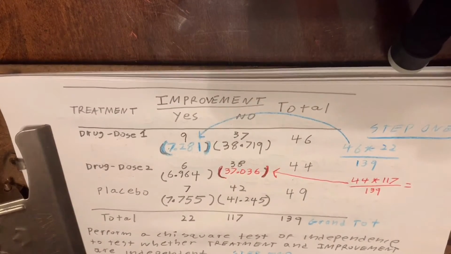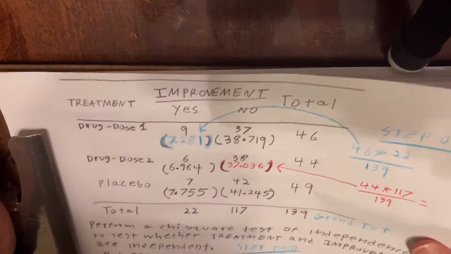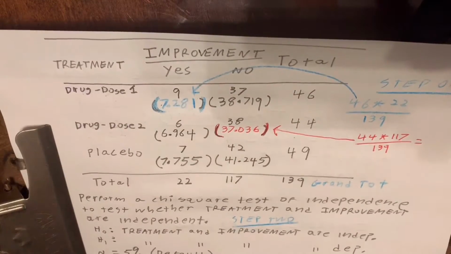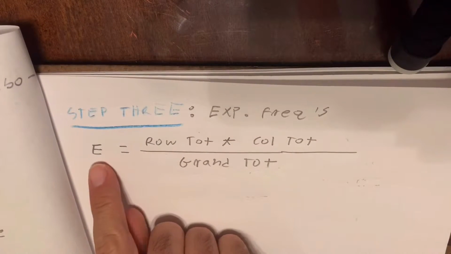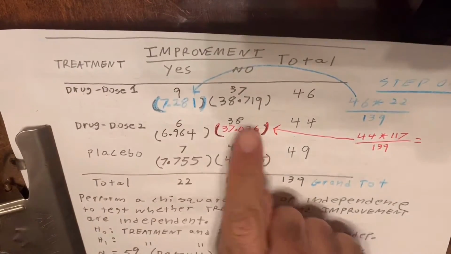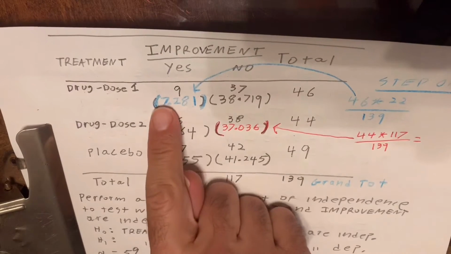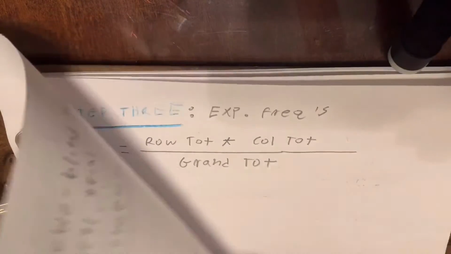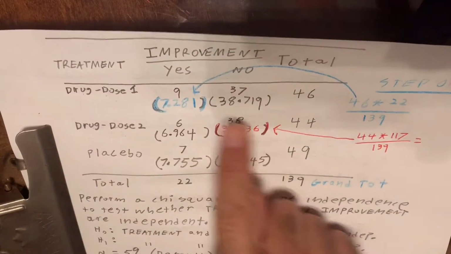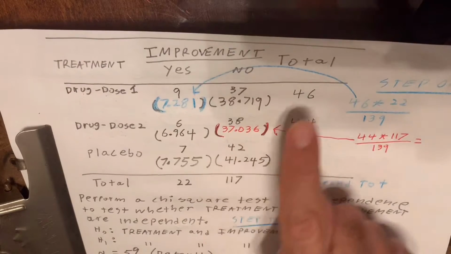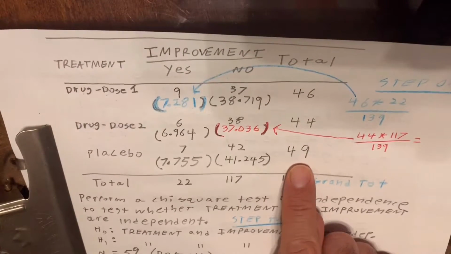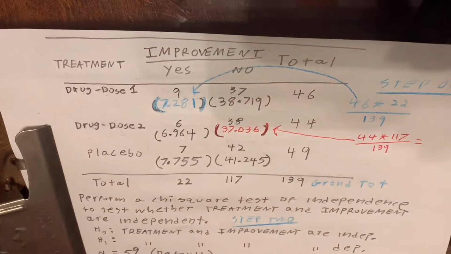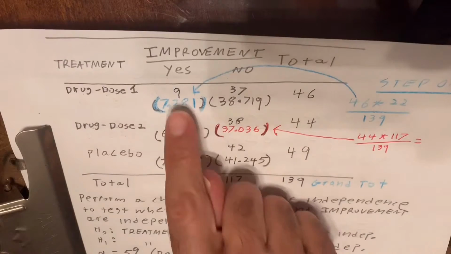And I want to call your attention to this idea. You probably heard your professor speak of this, but you may not necessarily have seen it quite in this way. What you may have noticed was I only needed to use this expected frequency formula for 2 of the values in this table. Every other value, once I got these 2, I was able to get by simple subtraction without having to worry about applying this formula. So 2 expected frequencies were required given these row totals, which are sometimes called row marginals, and these column totals, which are sometimes called column marginals. We only needed 2 of these expected frequencies.